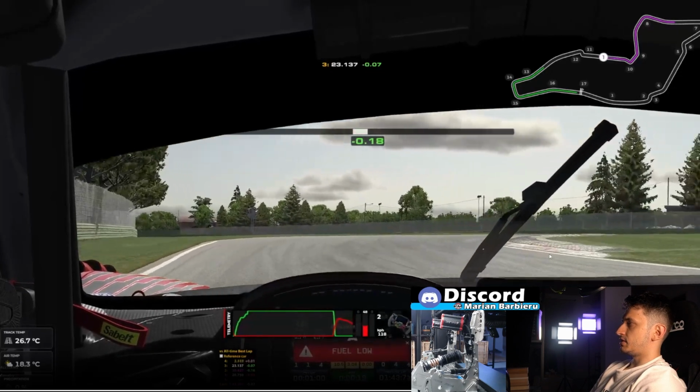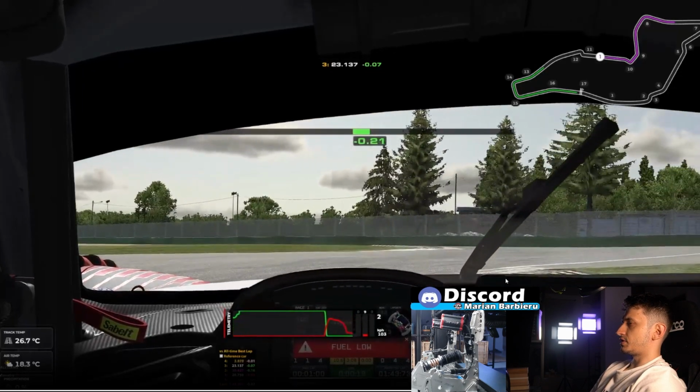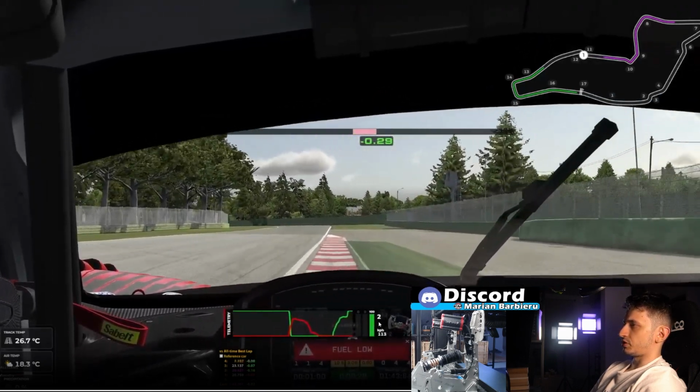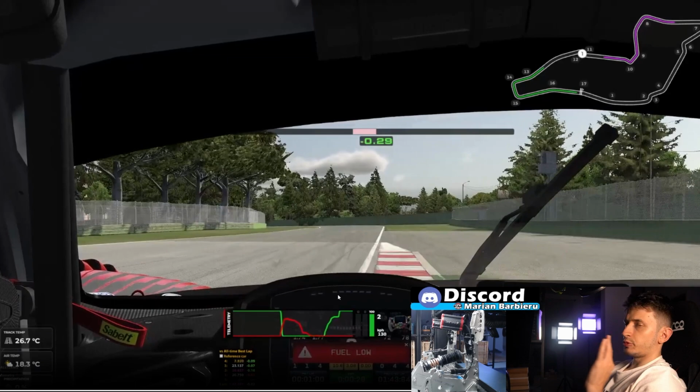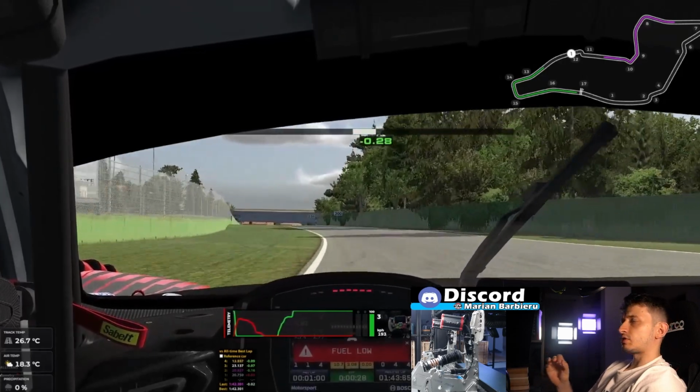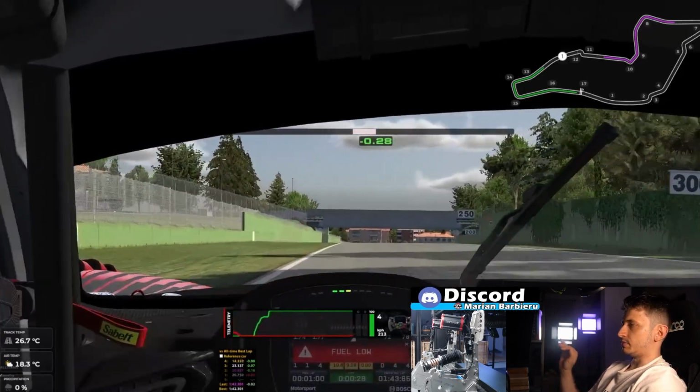Go to second gear and try to cut as much as you can these curves. This one and the next one. And afterwards, you'll push the throttle, use all the exit. Important to cut as much as you can into that chicane. If you don't cut as much, then that corner will become quite hard to keep the speed up.